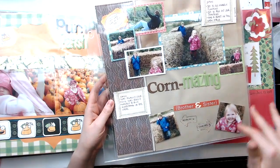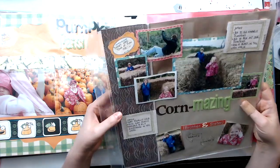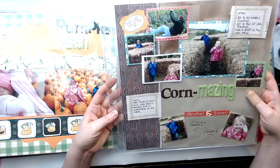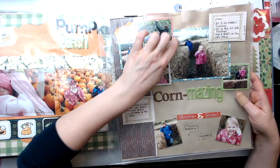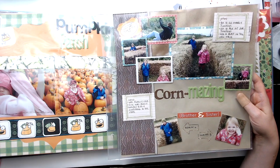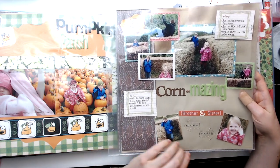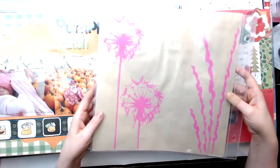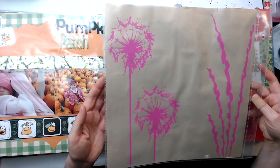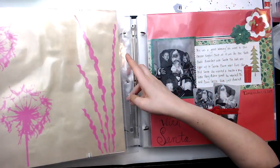Just a lot of photos on this one. And I don't mind this one. I don't hate it. So I sprayed some mist in the background too. It was Tattered Angels, like copper or something like that. Probably still have some of that too. Oh, here's the other side of that paper. I had no idea how to use this side, but oh, love it.